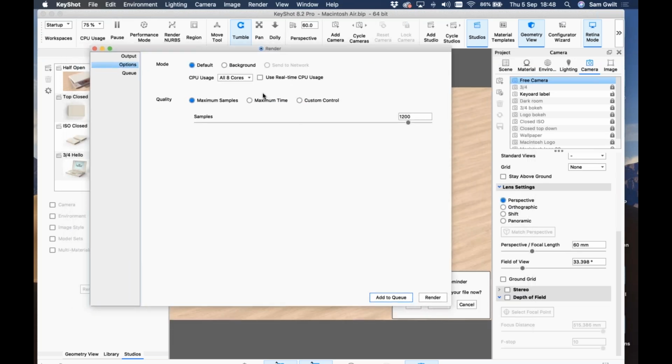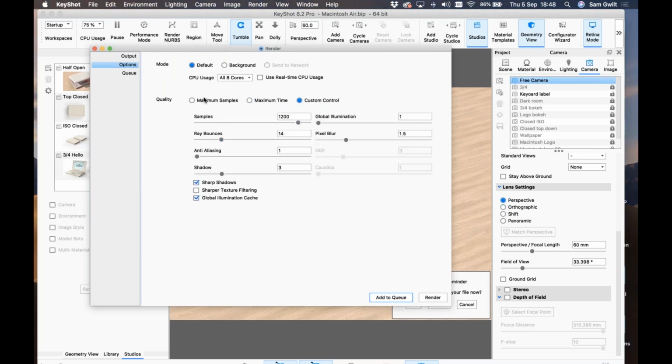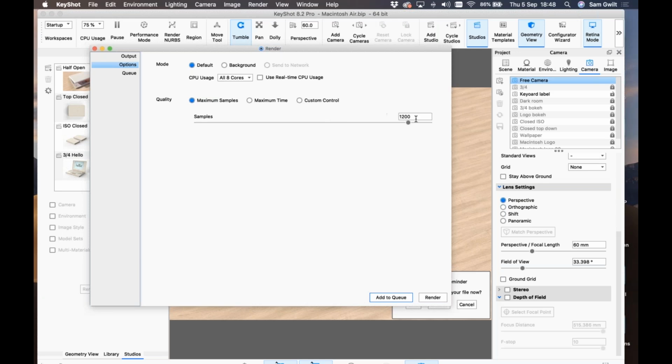And what I tend to do is not render by maximum time. I don't tend to go for custom control. I just tend to go for these samples. And by adding in as many samples as you can, that is what is going to bring down the noise in your render.